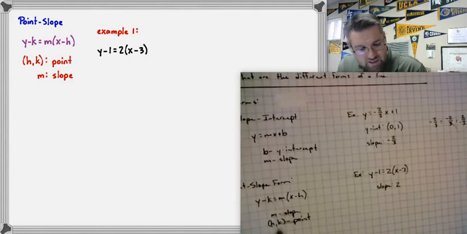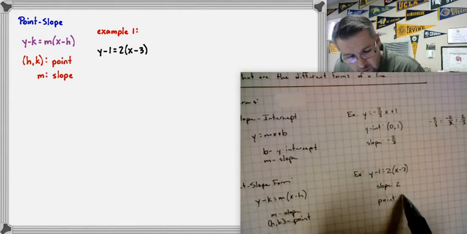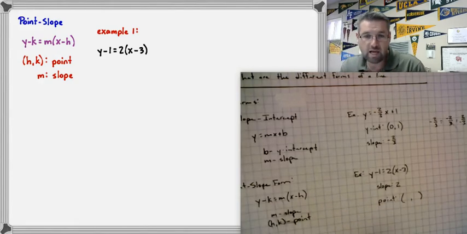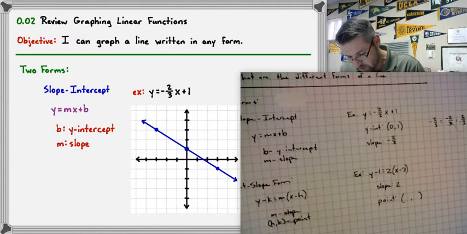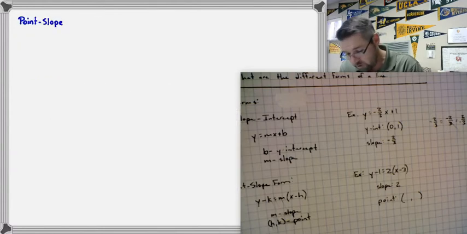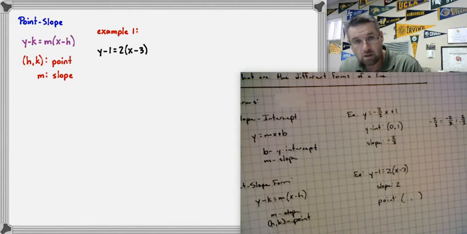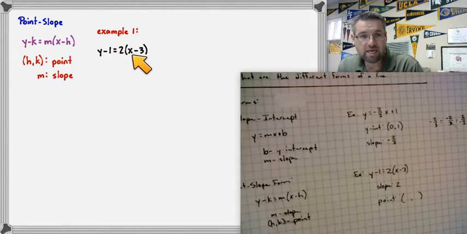What is the point? What does the h and the k mean? Well, the point, remember, is written as a coordinate. And just like in slope-intercept form, you had a point. You had the y-intercept. Let me go back to that for a second. You had the y-intercept. It was given in the equation. It was 1, but we wrote it as 0, 1. Well, when we're graphing off of point-slope form, we still need a point and we still need a slope. So we know the slope is 2. The point is given here. It's the -1 and the -3, okay?